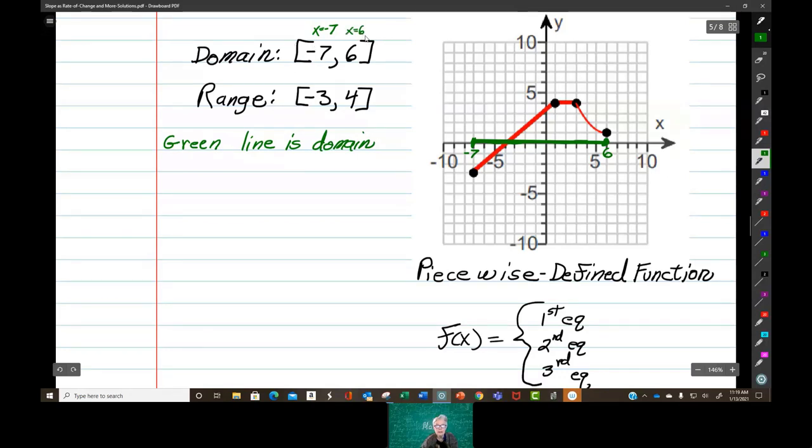Brackets tell us that. Now, this is where the line starts. There's a comma, and this is where the line ends. And so in math, that tells us the whole story. The function has the domain that starts at x equals -7 and includes every little number between -7 and +6, and includes +6. And all of that can be said with this symbol right there. This is called an interval of numbers on the x-axis.